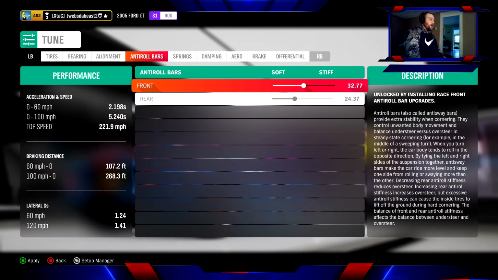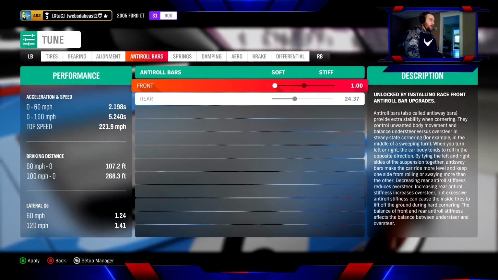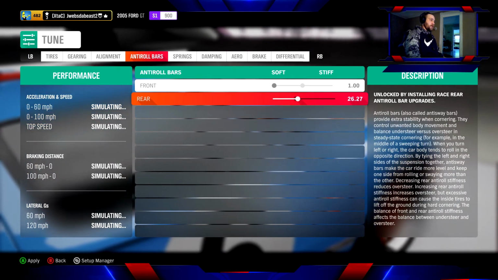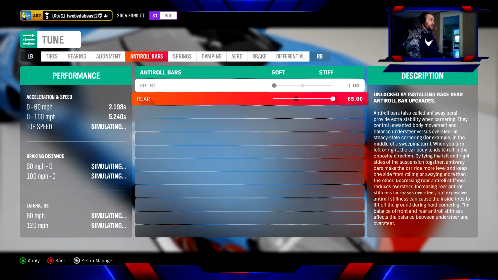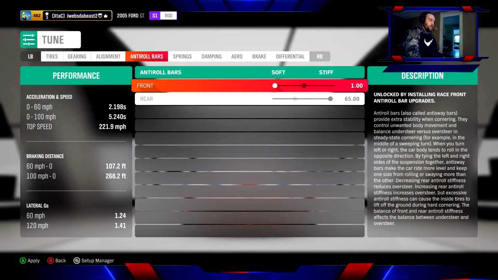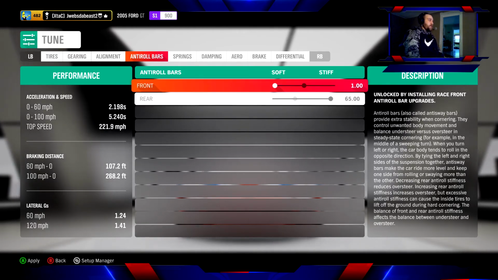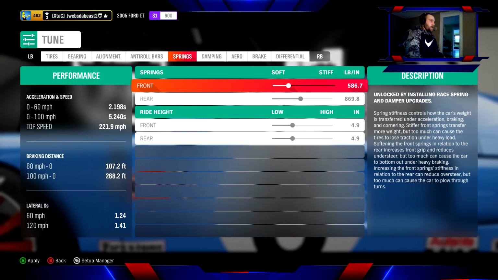For the anti-roll bars, anytime you have all-wheel drive, always start the anti-roll bars at 165. It may sound crazy, but that is the best way to go about it. It will give more grip to the front than the rear, and it'll actually help you make the turn a lot better, and you won't have much understeer.